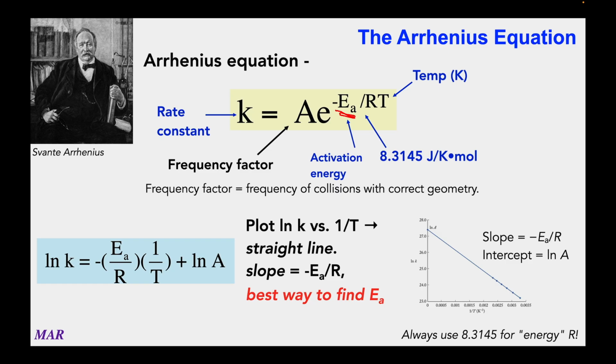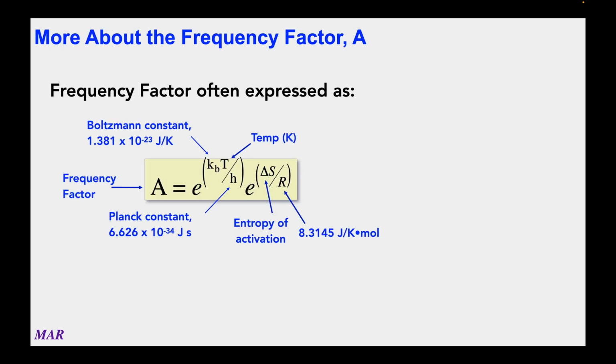Now, the y-intercept equals the natural log of the frequency factor. So if you want to find the value of A, you can take e to the x of the y-intercept to find the value of A, which is kind of cool. But E sub A here is super cool for chemists. That little A, that frequency factor, has different interpretations, and that's beyond where we need to be right now in this class. However, because some of you, I'm sure, are just dying to know, here's what I consider to be the best interpretation of the frequency factor.